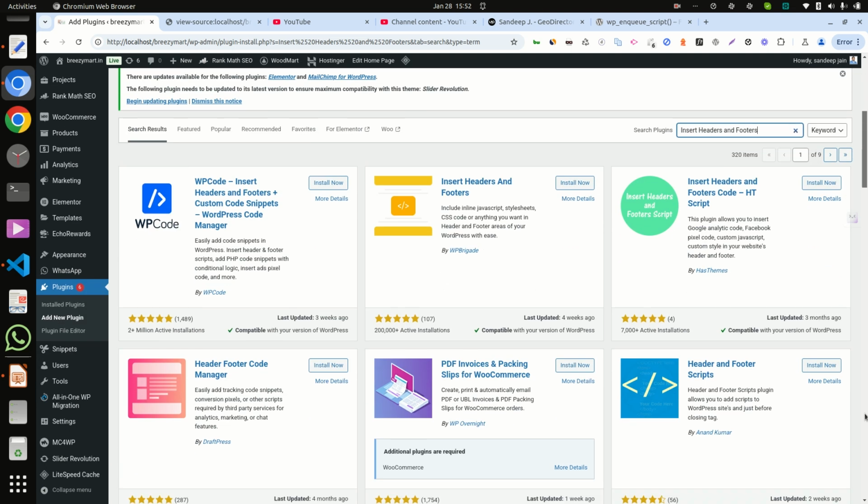Inside that there are lots of add-ons like WPCode, Insert Headers and Footers, and similar script plugins. So you can add any one. I am installing Insert Headers and Footers via WPBridge.